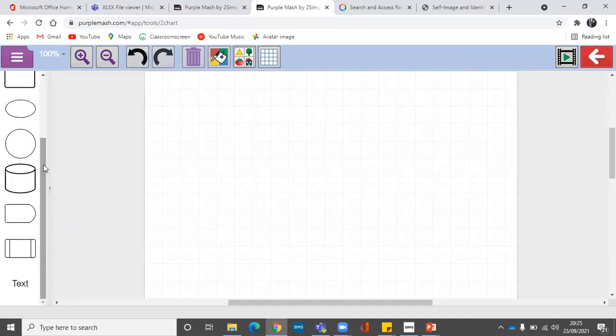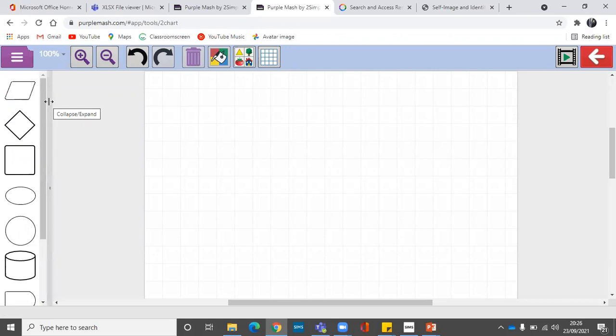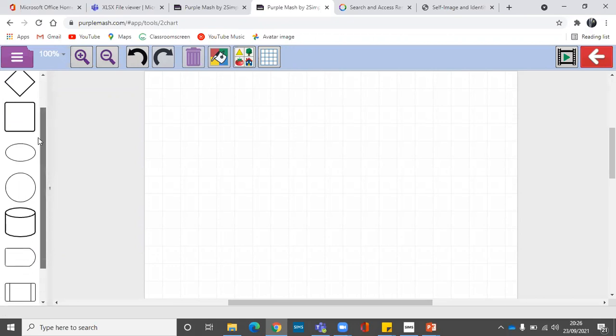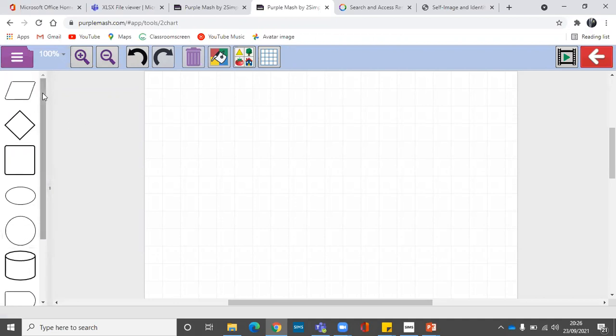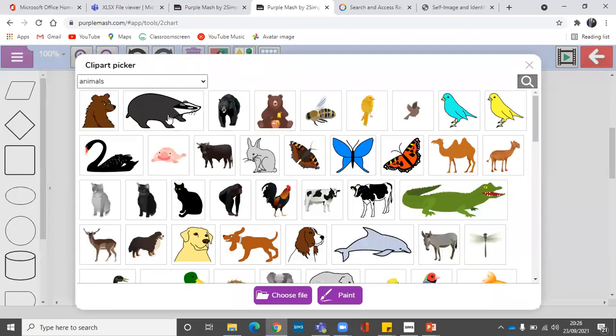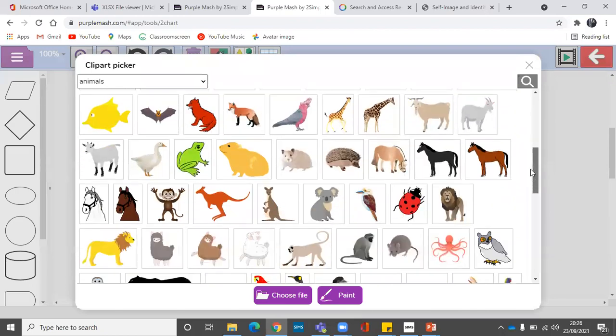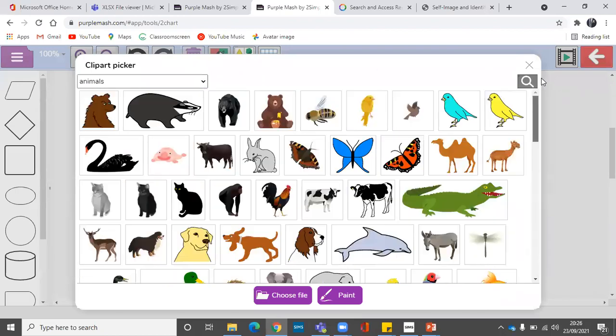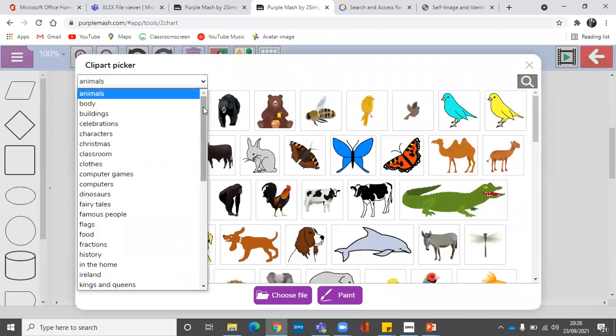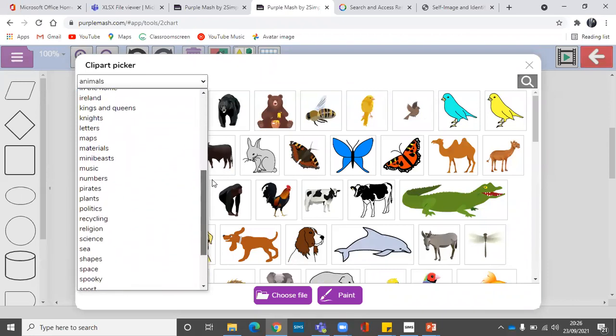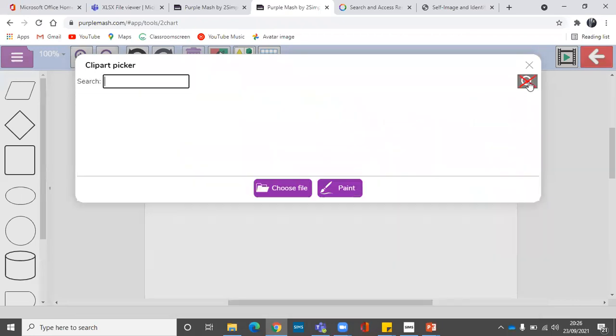So the first thing I want to do though is I want to talk about the internet itself. And the internet is a global network. It runs all around the world. So I would like to choose a picture. Now I could select a circle and pretend that's a picture of a world. But if you go to the top here, in this clip art box, we've got a lot of different clip art pictures that we can select. These are all animals. And if you go down the arrow, there's lots of different options that we could use. Okay, so let's type in globe.